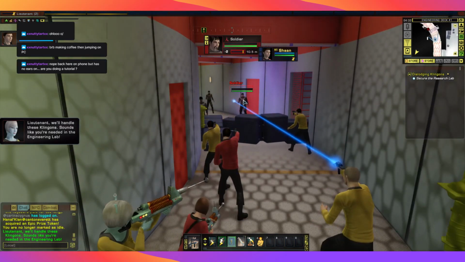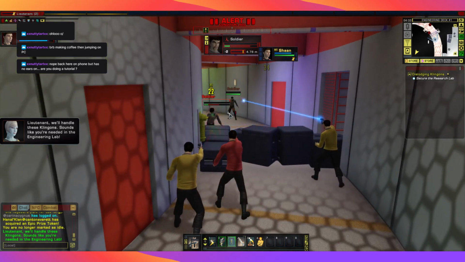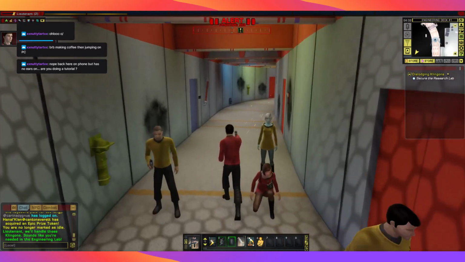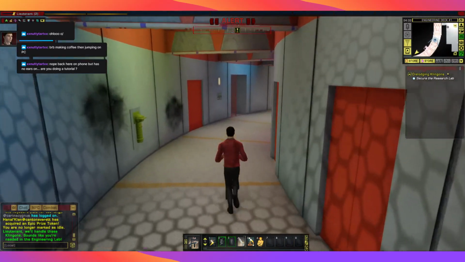Sounds like you're needed in the sort the Klingons out. They said they can handle them, but hey, we're here now. Let's give them the blaster to the face, calm them down a bit, and now we go back in the direction of the research lab.